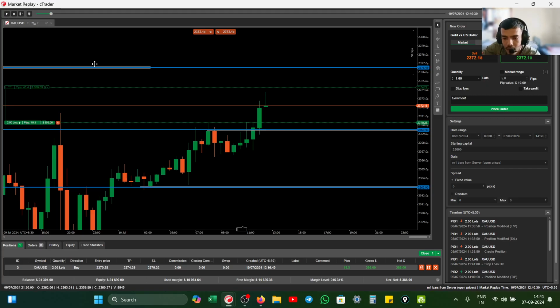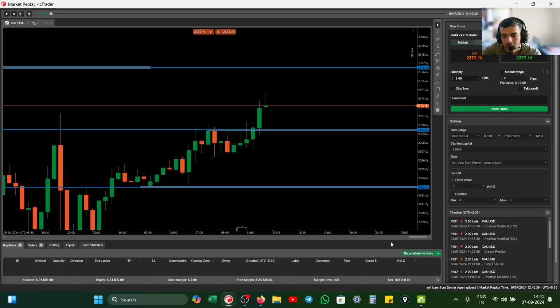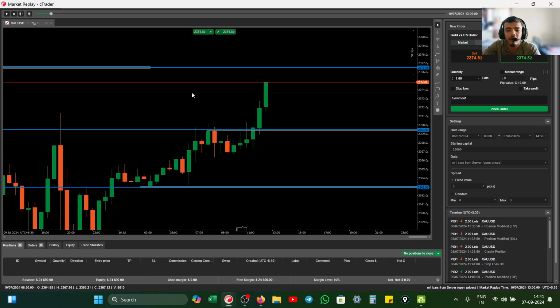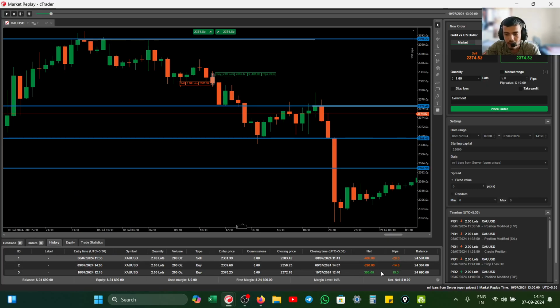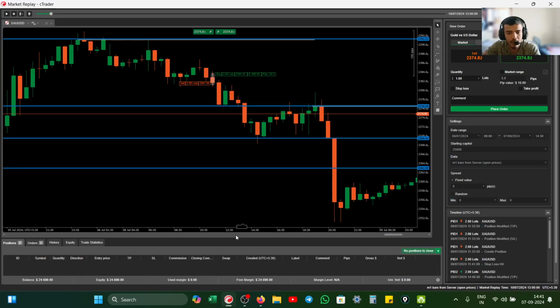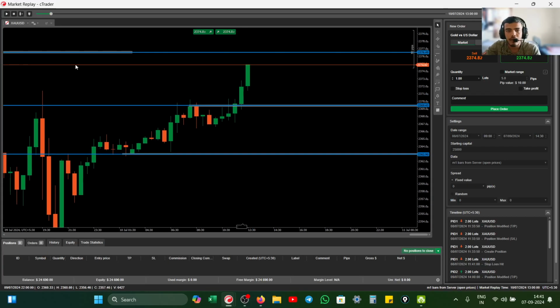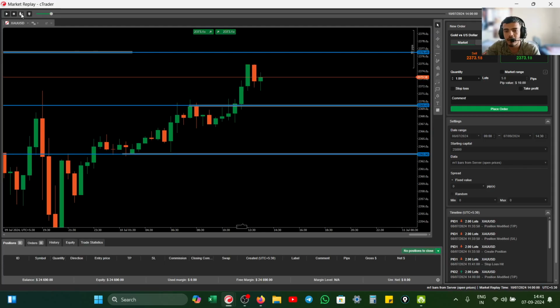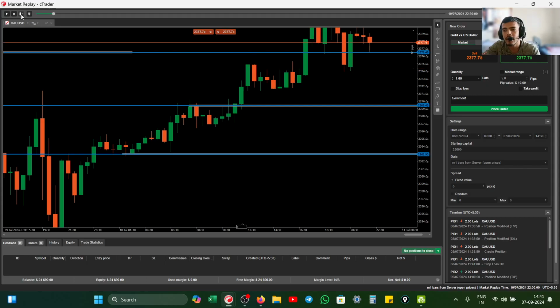Let's close this trade because there's a probability that this candle might reject and come bearish. Oh, it didn't. Okay, it did move bearish for the liquidity and did go for the bullish. Okay, that's not the problem. We have secured this. Okay, we got some pips out of it. Let's go to the next day. A single trade a day. That makes it. Let's come to the next day.